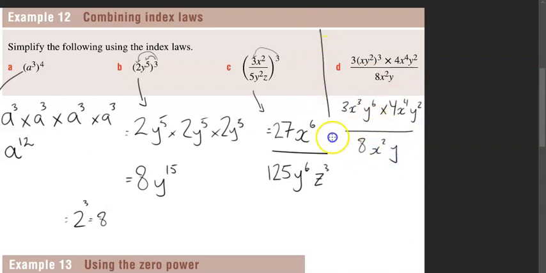Now, let's put this line down here. We can see x is on the top and x is on the bottom. And remember, a fraction line also means divided by. So we're going to be applying the index law 2 when it comes to the division. But first, let's see if we can add all these up first.